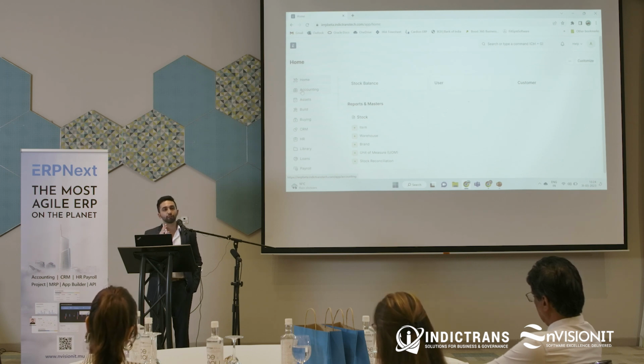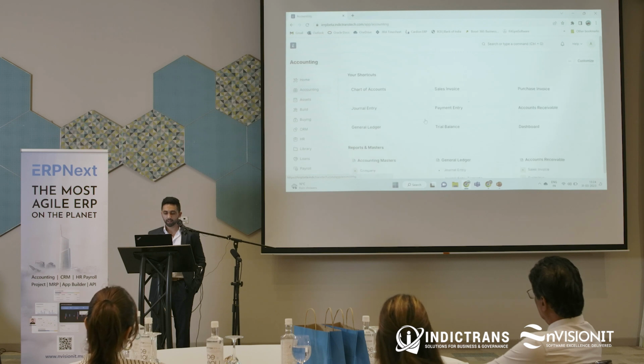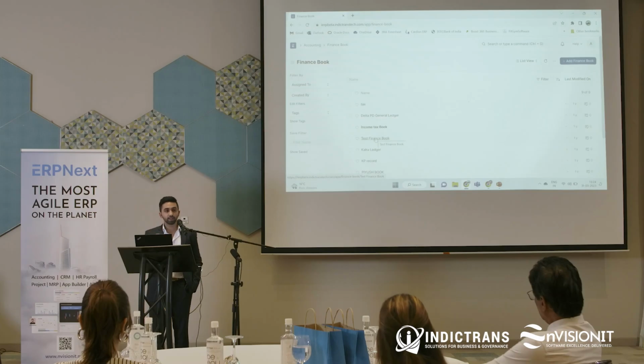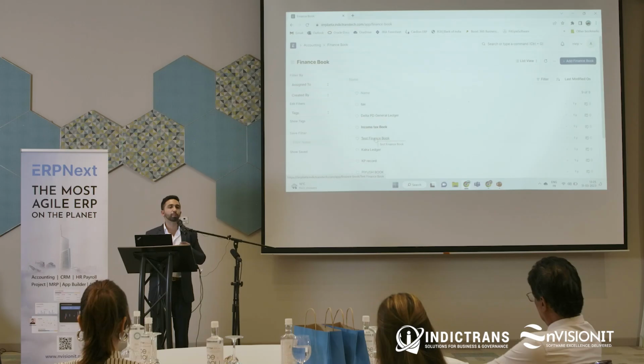Now when it comes to tracking two different ledgers, not only two, you can track n number of ledgers using something called the finance book concept, right? So it's not called primary and secondary ledgers like that, it's called finance books. So we can map multiple finance books and the system, for example, will post entries in one finance book as per the accrual system of accounting, and we'll post it into another finance book as per the cash concept of accounting, right? So one single purchase invoice, for example, would not be a transaction that you would do in your cash accounting, right? So there would be no creditor account, right? Because there is no credit feature.